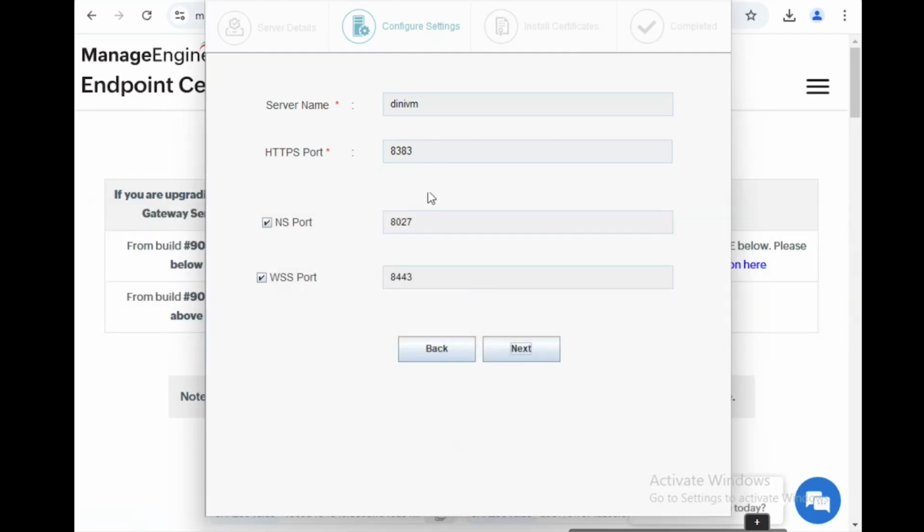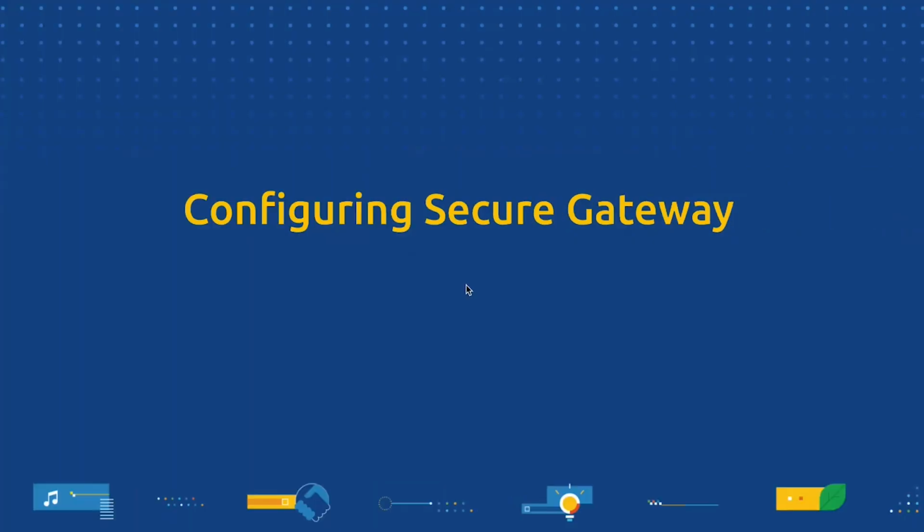And fill in the details about the ports. It will auto-populate, but if you have changed the ports for your requirement, you can fill that in. Click on next, and it will configure for you. So this is about secure gateway server.